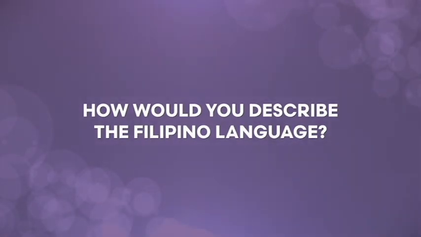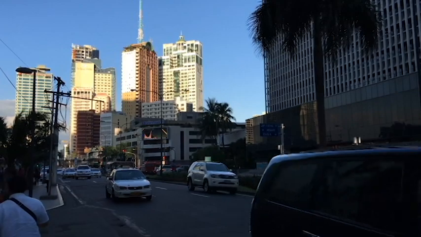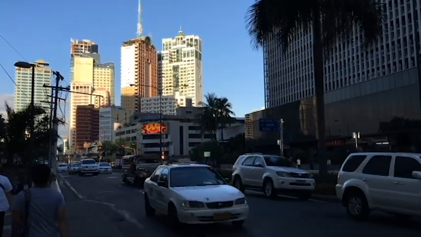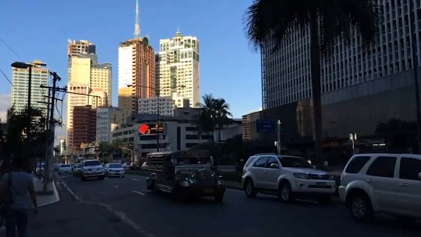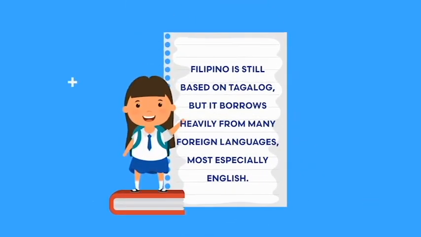So far, how would you describe the Filipino language? The Filipino language is meant to be a beautiful mixture of different words, concepts, and tones from many languages used in the Philippines. Today, however, it is still in the process of development and contains very few borrowings from local languages. It is still based on Tagalog, but it borrows heavily from many foreign languages, most especially English.